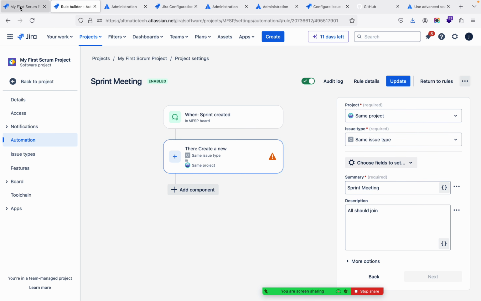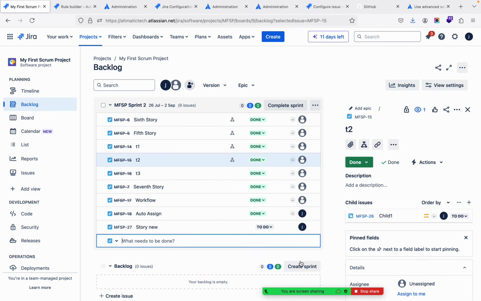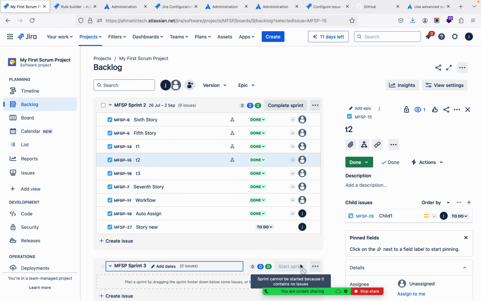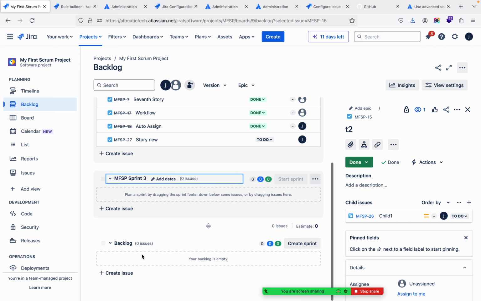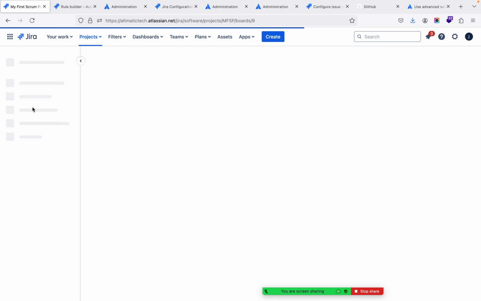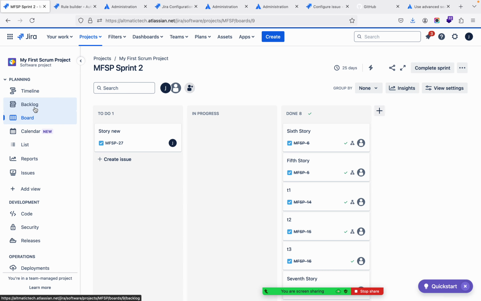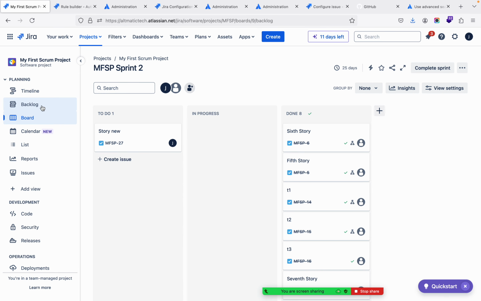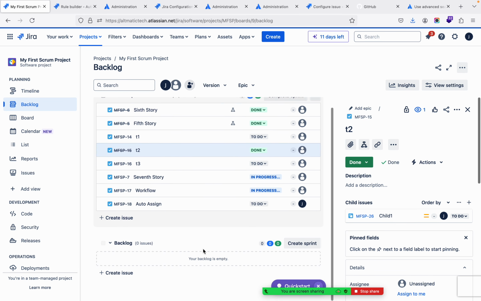Okay, let us try. Whenever I'm creating a sprint, what is happening? A sprint is created, right? So logically one task should be created here. Somehow that is not working, but one task should be created.